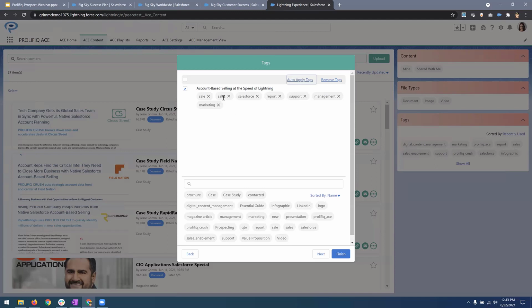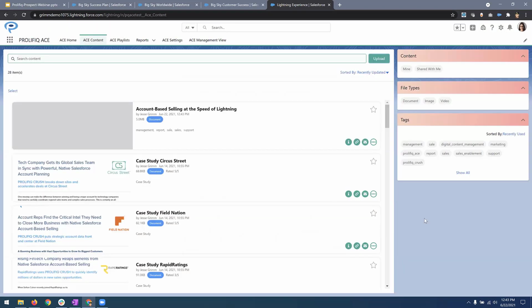It will actually search through that piece of content if it has text, for example, PowerPoints, Word docs, or PDFs. And it'll look for any text matches with any tags that I have out there in ACE right now. So you'll see that it's got instances of the word marketing, management, support, Salesforce, etc. Just by clicking on that button, it's going to give me a list of tags that I can then choose from when I'm uploading and tagging and sharing my document. So a nice quick way to use a little bit of machine learning to comb through that document and bring in some tags automatically, save the user some time, and get more content uploaded and categorized more quickly. With that, that about covers all of our features here.